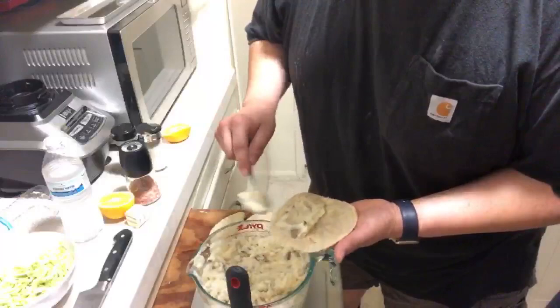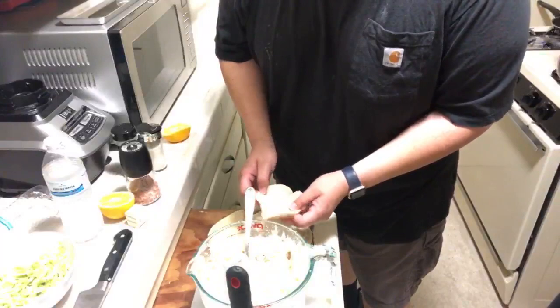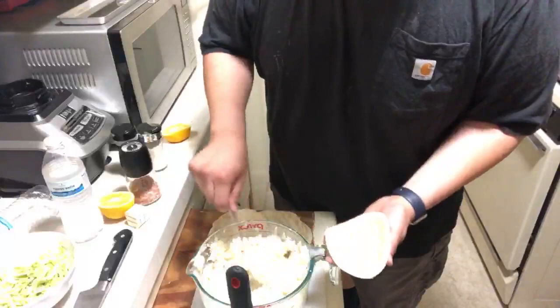But it doesn't matter because they still make good tacos. Does not matter. Oh man, these tortillas are sticking together. All right, so we got a nice whole one here. Let me flip it over. That's all you do. Potato on there.